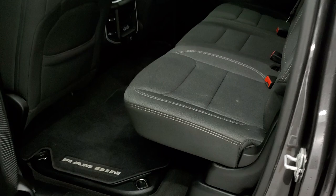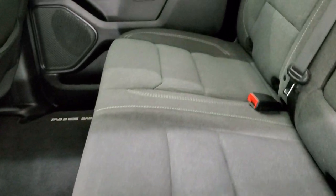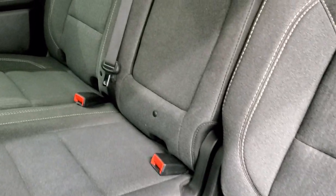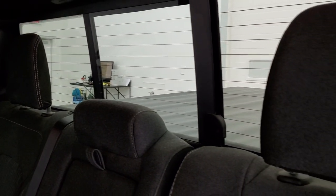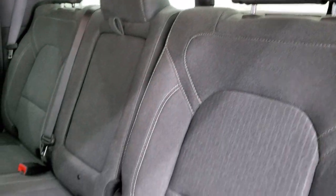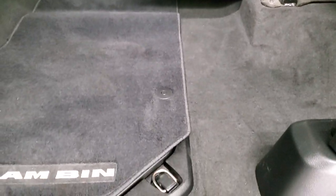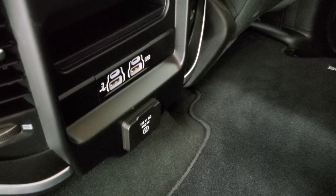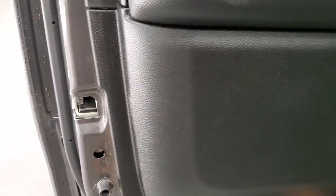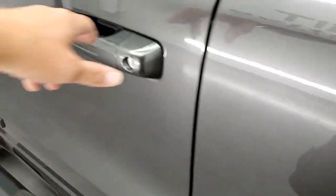The back seats are just as clean as the front seats — no rips or tears back here. It does have the LATCH child safety system, and on the crew cab you get three LATCH spots for any child car seats you may have. Power sliding rear window with built-in rear defrost. The headrests fold down for better visibility when nobody's riding back there. These seats fold up and you get a nice flat load floor. There's in-floor storage with removable containers, and last but not least you get two USBs, two USB-Cs, and another 115-volt 400-watt plug-in back here. Child safety locks on the back doors, and the bottoms of the doors all look really good on this truck.